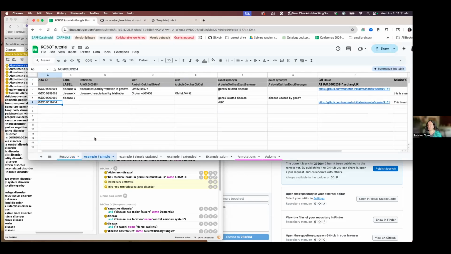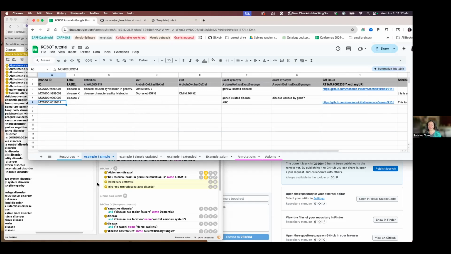As I mentioned, we are creating ontology annotations. Instead of going in Protege, we do that in a spreadsheet. What it means is that for the spreadsheet, we have a bunch of columns. All of these columns have specific information.